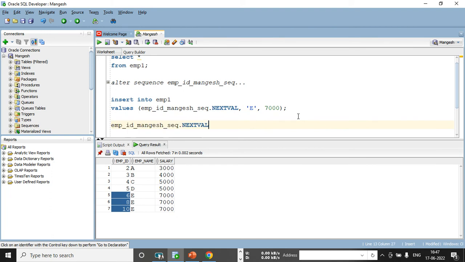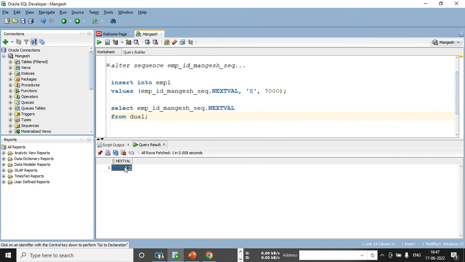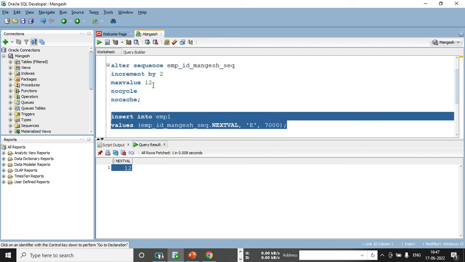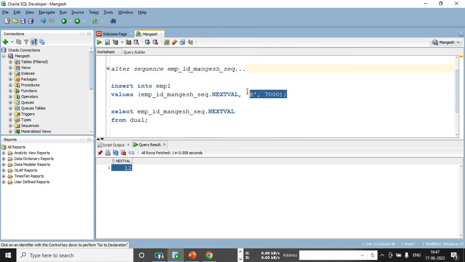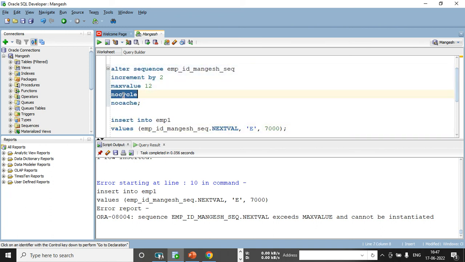And you can also use this query to see which value your sequence is generating. SELECT NEXTVAL. It will show you the next value. So the next value got generated. Now if I use this query again, I'll get the error because my maximum value is 12. If I try to execute again, then obviously it will throw me the error. Why? Because my sequence has done its work, now you need to increase that max value. I won't be able to add it like this. And my cycle option is also disabled, I have written NOCYCLE over here.